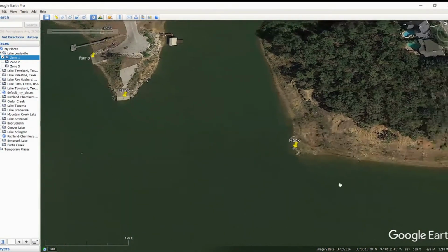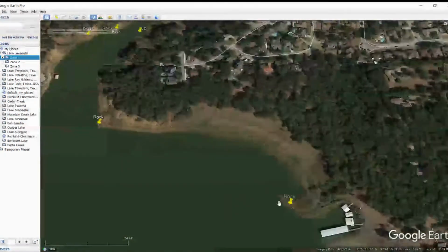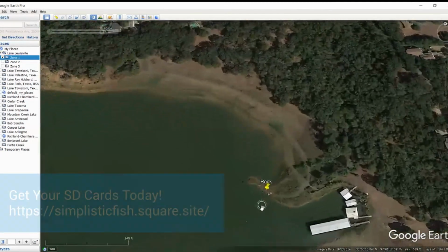So if you pulled up on this point and the water was up higher, you would have no idea that this point had any rock on it, but there's definitely some rock down there. So take a look at that. That could be a good point as well to fish.